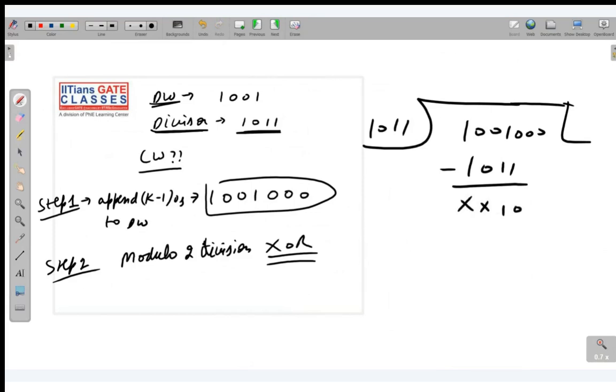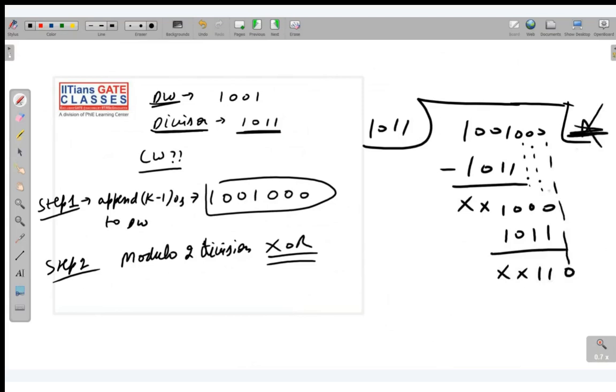Now you will take here 0. You just add 4 bits. Here we are not able to do. Again, I will take this. Yeah, 4 bits are there. Now do not say, sir, this is 8. 1000 is 8 and here we have 11. So we cannot do subtraction and all. So we will not do this thing. I will simply write 1011 and I will do the XOR. Cross, cross, 1, 1, and 0 is there. 10 is appended. I'm not writing the quotient here, it is not required. So finally what we have got is 110, and nothing is left out.